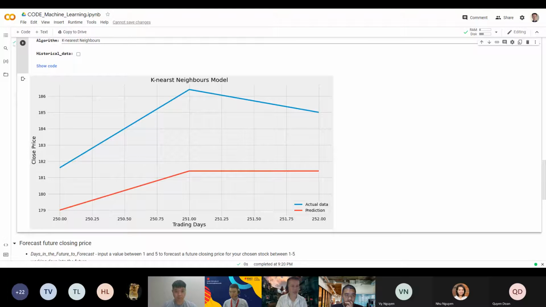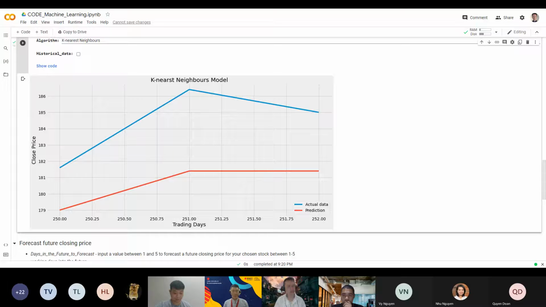So what we see here is that with this algorithm, k-nearest neighbors, with this machine learning algorithm, the actual data and the predicted data are not exactly the same, but you can see the pattern is the same. Rising up on the 2nd day, leveling out, dropping back down on the 3rd day. So the machine learning algorithm has been able to predict the pattern of the data. And that's often what machine learning we use it for, looking at patterns and trends rather than exact amounts.